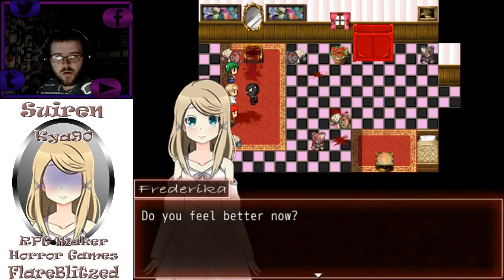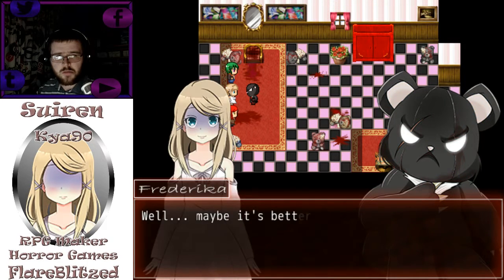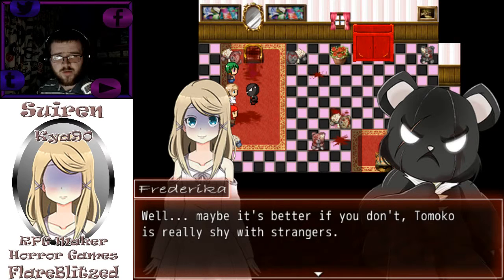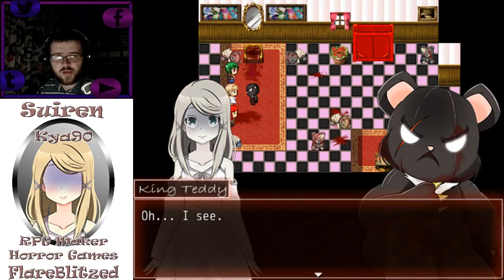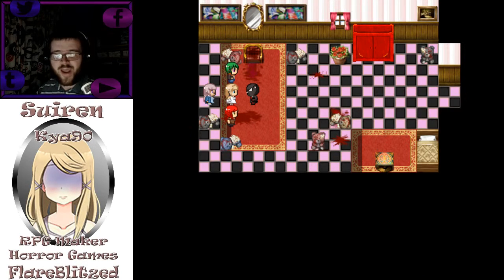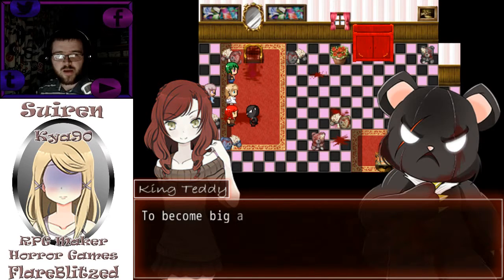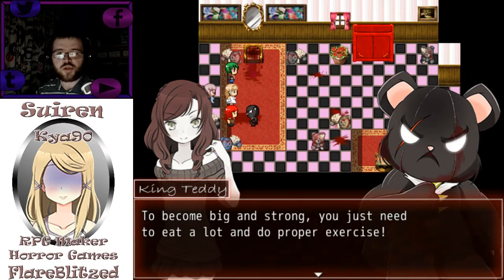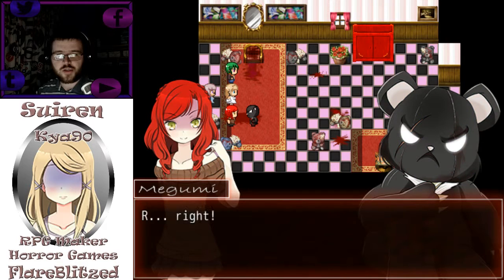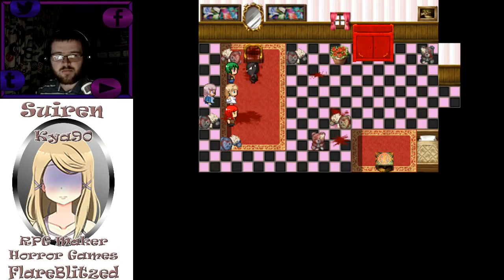Hello. Do you feel better now? Definitely. I want to thank your friend a bit more. Can you move so that I can hug her? Well, it's better if you don't. Marco is really shy with strangers. Oh, I see. Strange. Even lovely teddy bears. Maybe I'm kind of weird. Yeah, very, very weird. Surely you are a really big bear. You're taller than us. To become big and strong, you just need to eat a lot and do proper exercises. Right. I don't really want to know exactly what he eats.